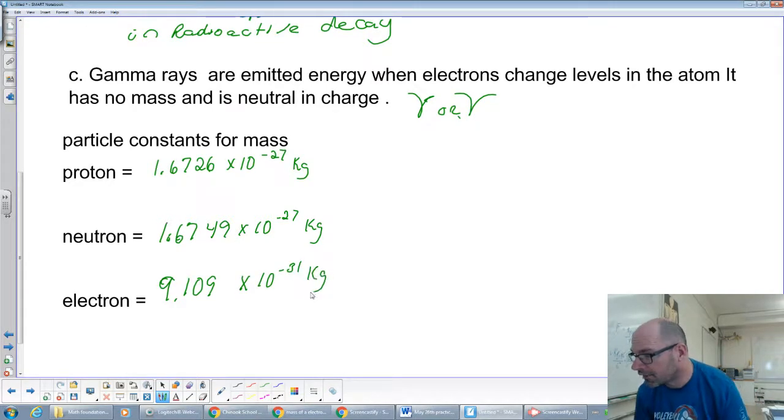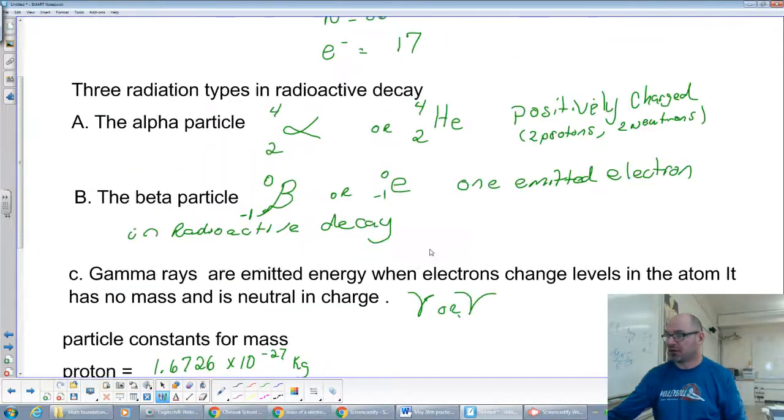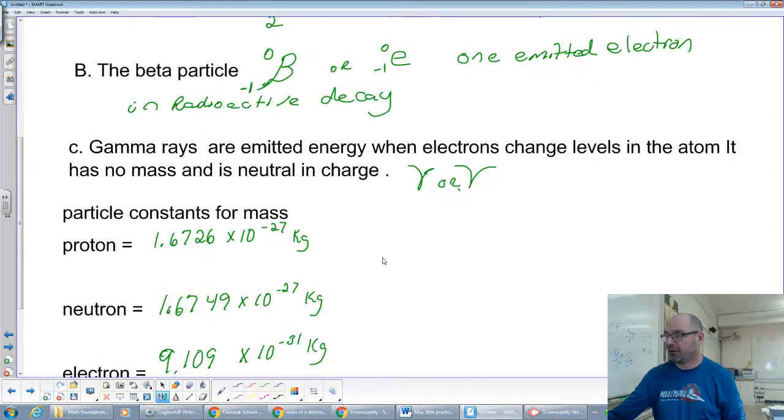Okay, and we're going to need that for our next little bit that we're going to do on mass defect, nuclear decay. We're going to actually look at some actual decay series here, and that's what we'll do next day. But that's probably as far as we should go today, as we're already into 40 minutes. So we'll do that next day.